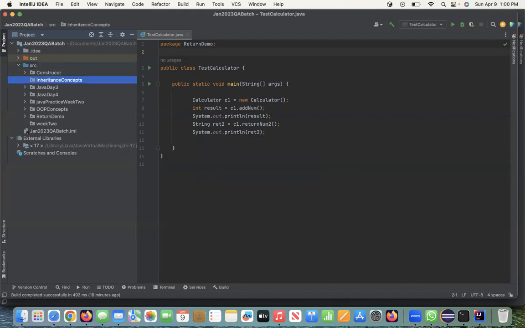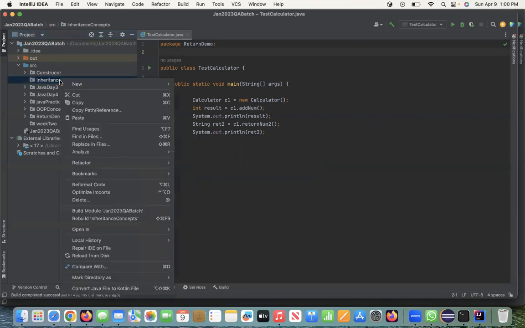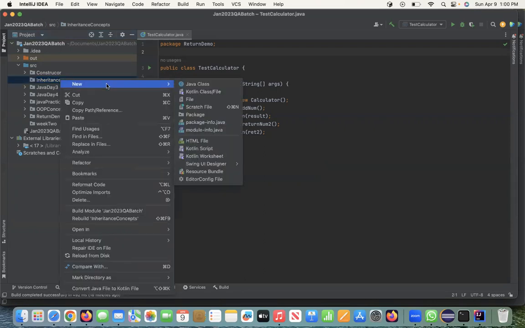So this is my new package, and inside the new package I'll be creating one child class, one parent class, and one grandparent class. First, I will create one grandparent class.